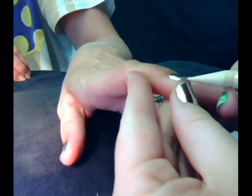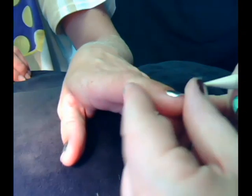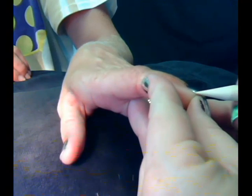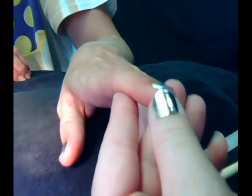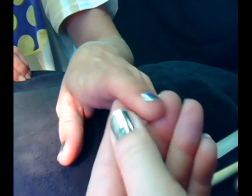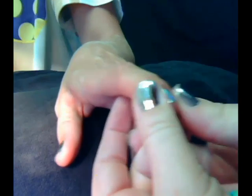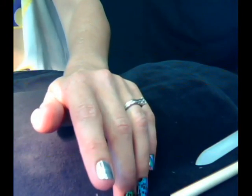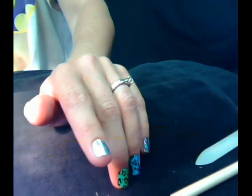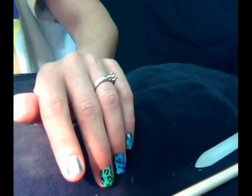So it can be done, and we do recommend using your birchwood stick for pressing it down and rocking it into the sides. And also, that's one less pass with your fingers on the nail, on the layer. I've yet to see layers come apart in wear and tear, but I'm sure it's happened if the manicurist didn't have clean hands. So I'm taking my second layer and I'm placing it back under the heat.